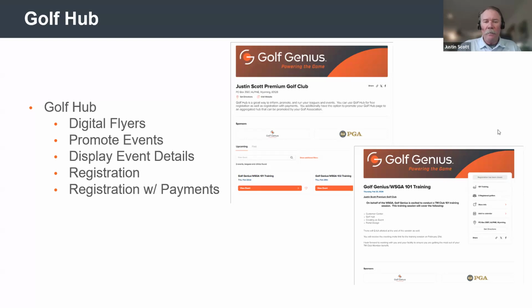Within Golf Hub, if you are a TM Club user, we can build registration and registration with payments. Additionally, if you're on the premium package, we can still use Golf Hub, but you would use your premium feature registrations to acquire specific custom field information that you need from your players to populate into an event roster.